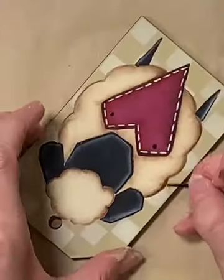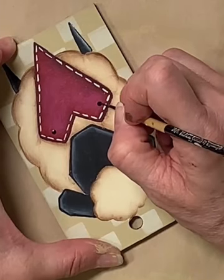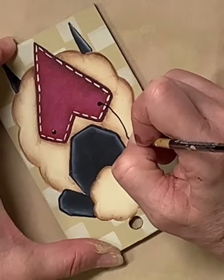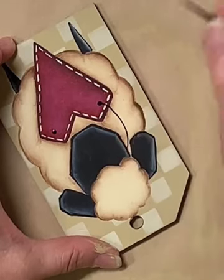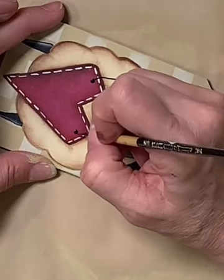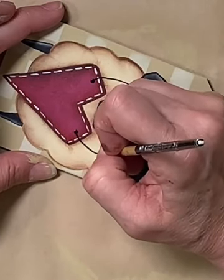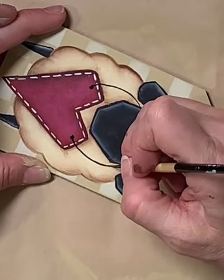and let's do it upside down so I can bring it towards me. I'm going to bring a line up like that. I did get a little wiggly on that one, but it's okay. We're not gonna sweat it. And then we'll bring one up over on this side, like that. So it looks like it's tied around his neck.